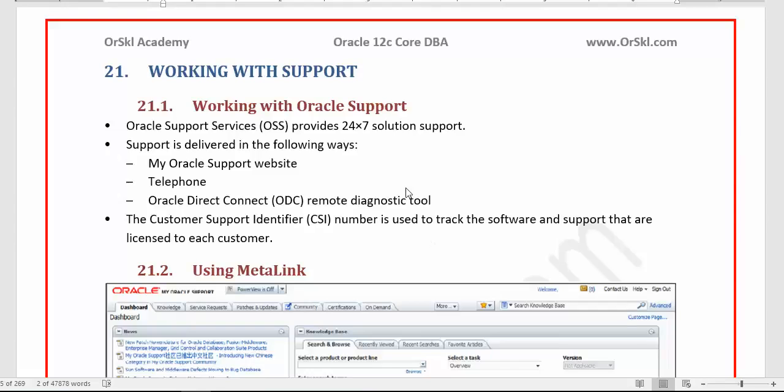That is the reason why, if you are a beginner, a fresher to this domain, you cannot practice Oracle support activity. This particular chapter you cannot practice, because only once you start working with an Oracle DBA team will you have access to Oracle support. But this video will give you a look and feel of it, so that you do not feel it is new when you go and start work.